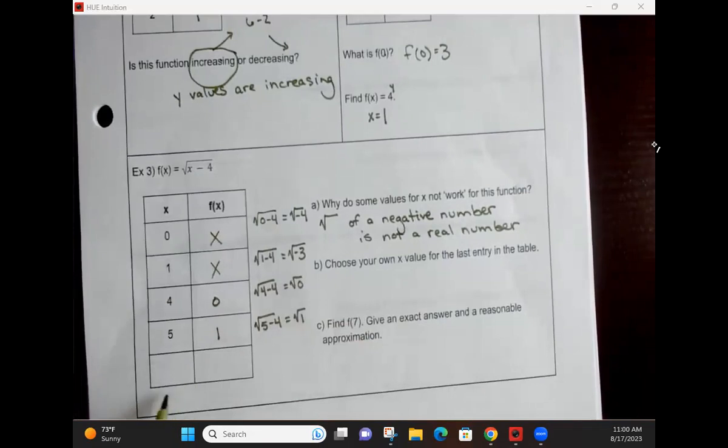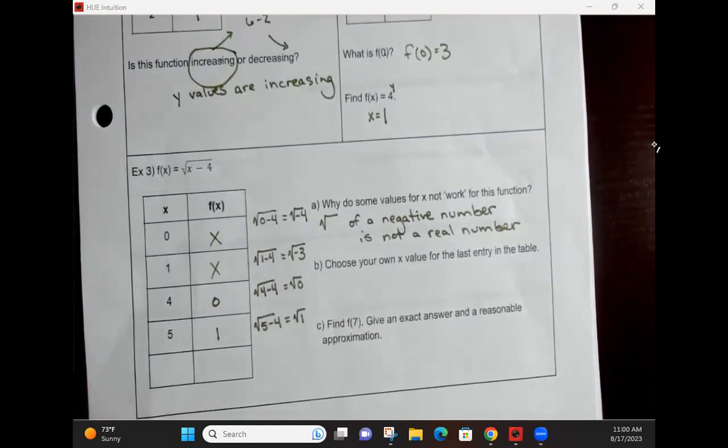Now we're going to pick a value to plug in for x for my last line in my table here. Now here's the thing. You told me 8. Okay, you're already ready to rock and roll with 8. Why did you pick 8 and not 6? Yeah, here's the thing that we want to think about: could I plug in 6 here?